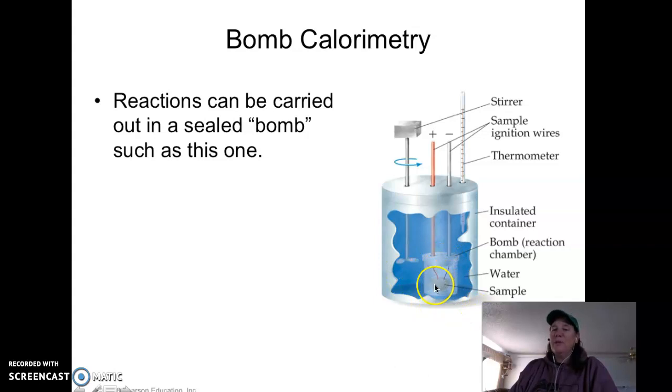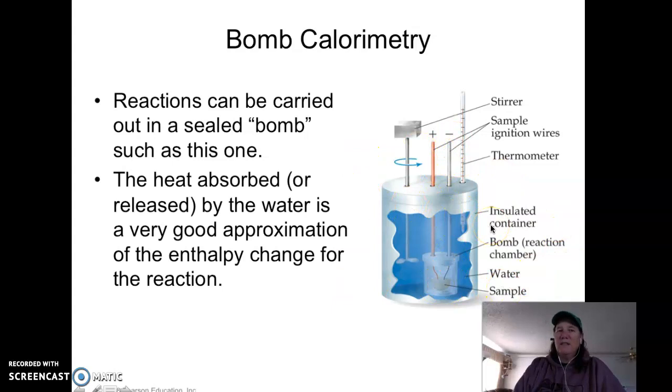This is how they really measure the calories when you burn corn flakes or whatever. This is where you get a better idea of the calories. So this is a fancier calorimeter. And it's called a bomb because it's really sealed, and when they hit that reaction you get a little boom in it. So I guess that's why they call it the bomb. The heat absorbed or released by the water is measured. This is a fancier machine, and it's going to be more accurate because it doesn't have as many places for heat to escape.